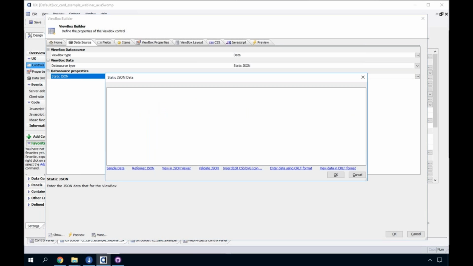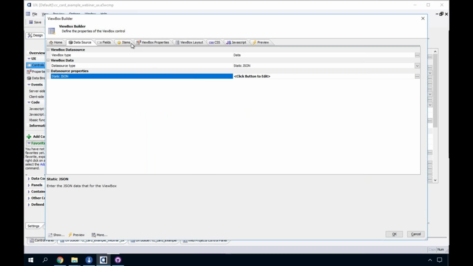What's important about this is that when you actually use your custom control, these are the properties the user can change when they add a control to a UX or modify it. So this is your way to set parameters for your control, to control how the control works, or to guide how the control works. You'll see that's how we're going to use it to make alterations to that card without having to actually touch anything inside the ViewBox control. Okay, so we've done that.